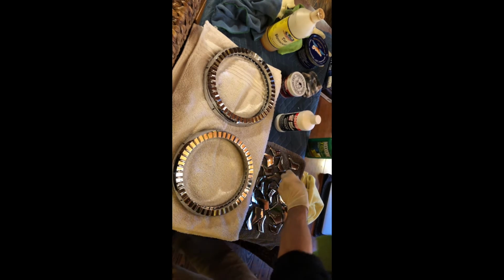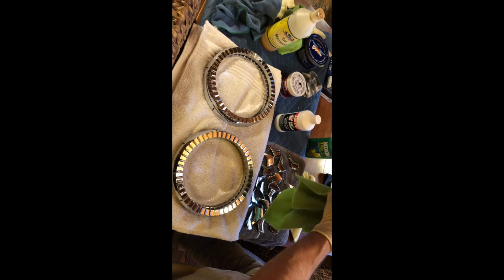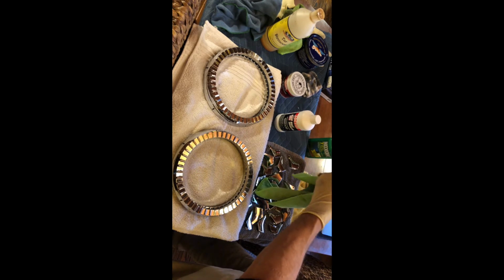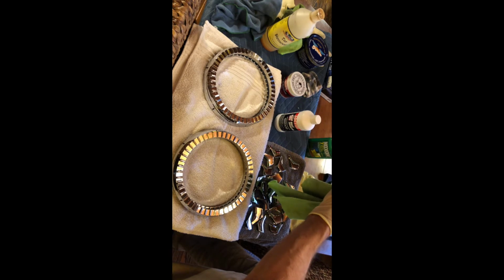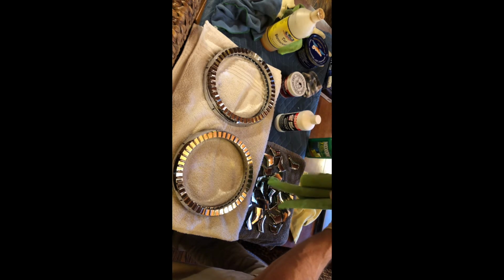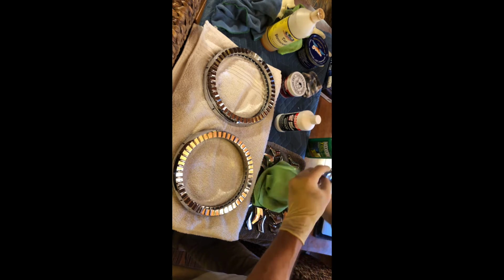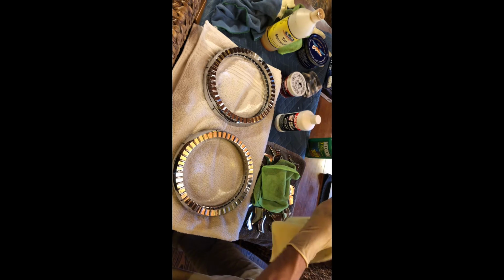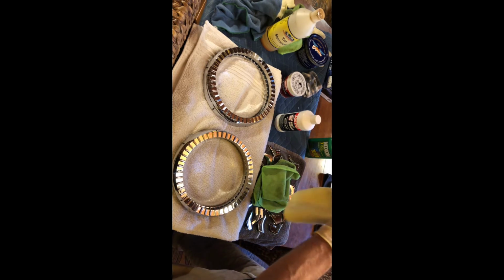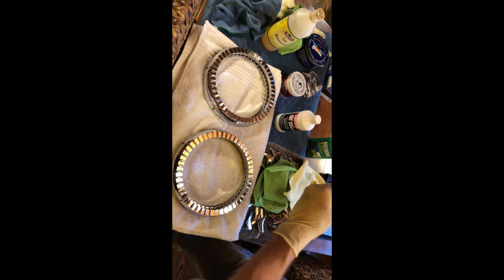So here I go with the Noxon, the final step on these parts. Just a very light rubbing, almost no effort whatsoever. The Naval Jelly did all the work. This is just to apply a protective coat to make sure every bit of film is off, and then wipe it clean with a dry towel. And the part is done.